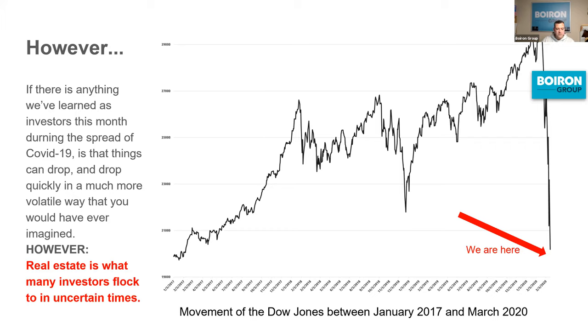I'll leave a little bit of stuff there to keep my advisor happy for really blue chip, solid stuff. But I want to be either investing directly into real estate hands-on, or investing in some other way in real estate.